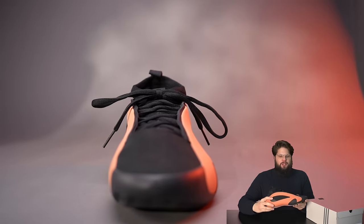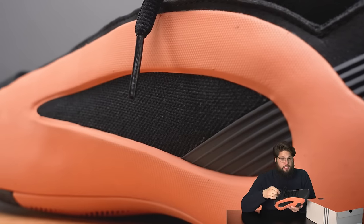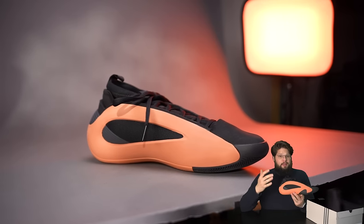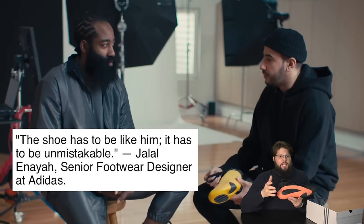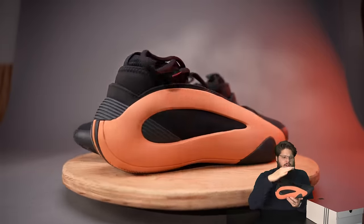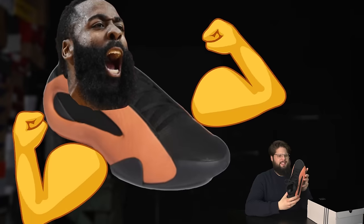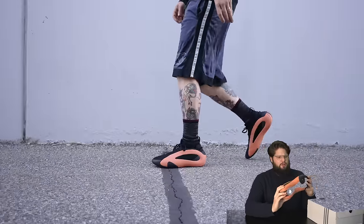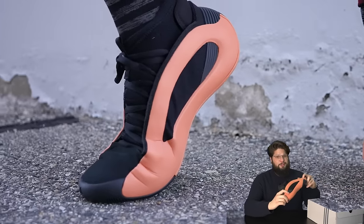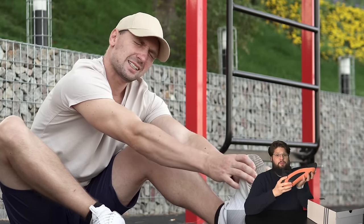Taking a look at the upper, I don't quite know where to start. The internal booty system fits like a sock and it's made out of knit, mesh, and some woven materials — all synthetic. The most interesting part of this upper is this giant sidewall. The designer says it has to be like James Harden — unmistakable — and you could see these from a mile away on the court. These giant sidewall shapes on either side are really supposed to act like a chassis, locking in your foot and preventing you from rolling over. One drawback of them being so large is that they don't flex very well. Just from shooting B-roll, they're super creased up already and they really don't look that good. They crease in an odd manner — they bow out — and they could create some pressure points when playing basketball.